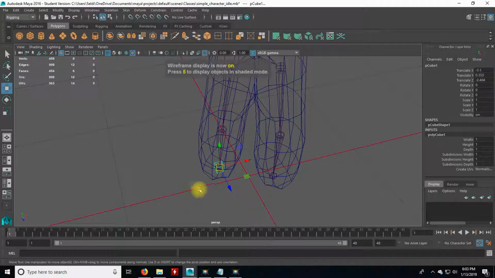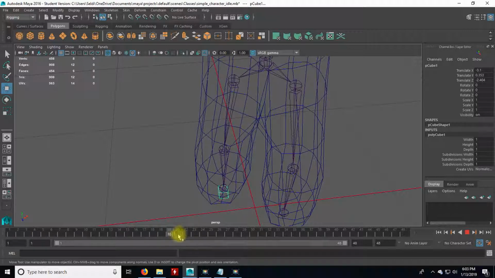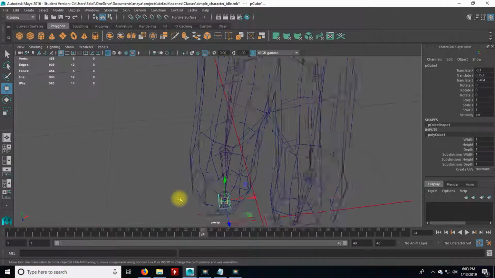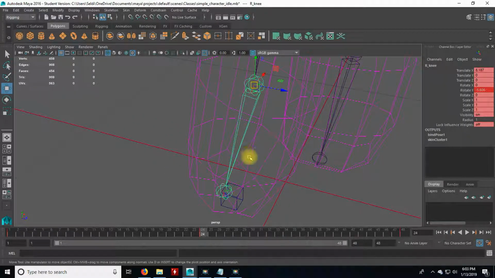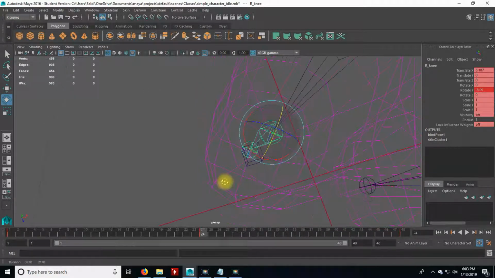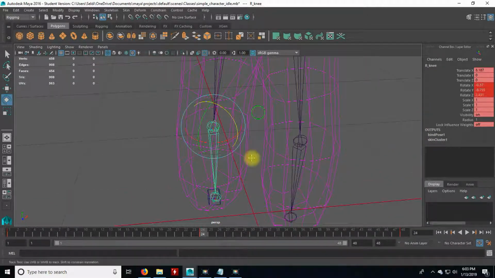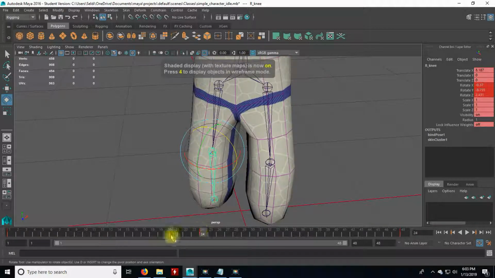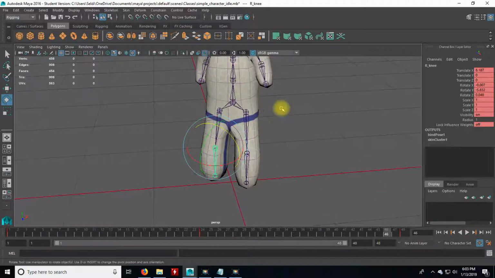I'll go to wireframe so I can see where that object is. And then in frame 24, I do need that joint to line up, so let's go ahead and grab this knee here. Kind of aim it there. There we go. So now that foot is not sliding.